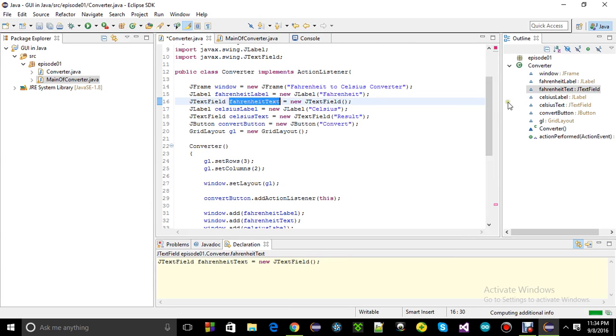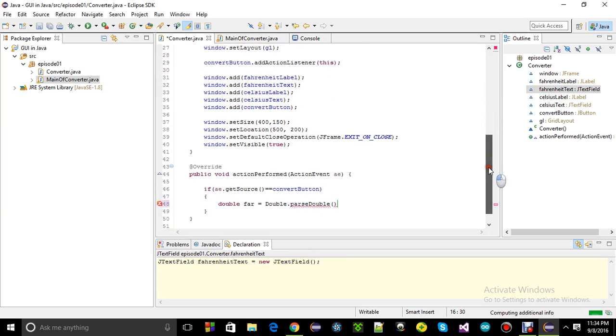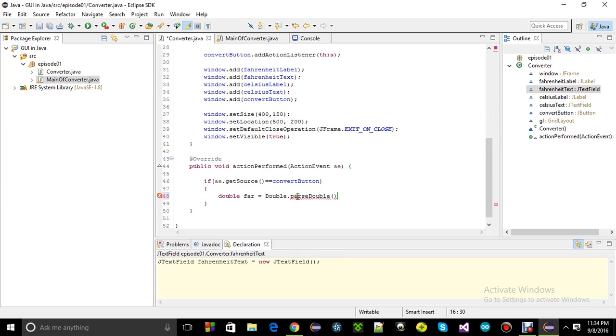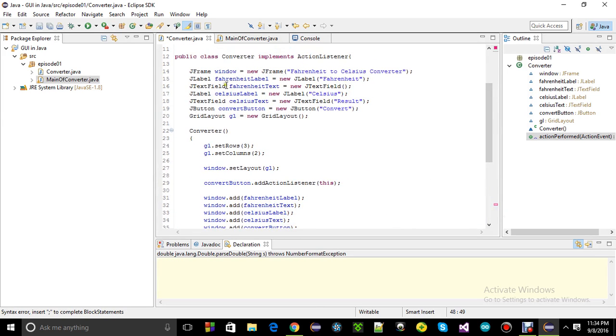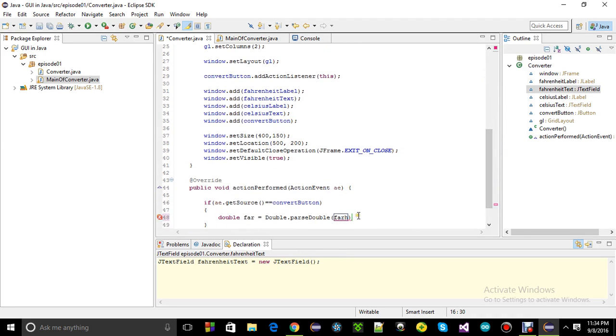I want this text field to be converted or parsed into a double format so that we can use it in our calculation. So I'm going to just copy and paste the Fahrenheit text field here.